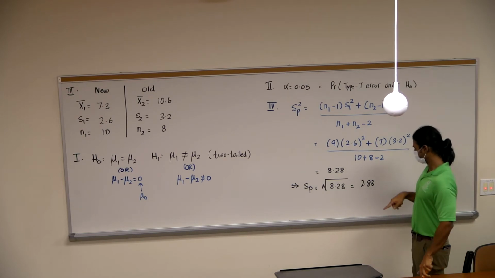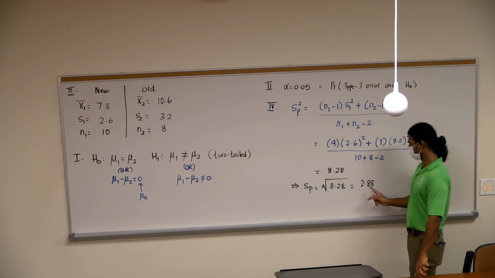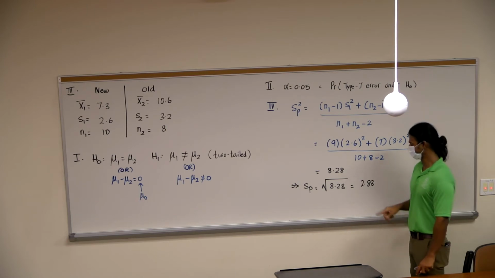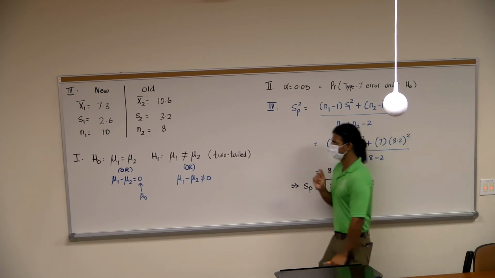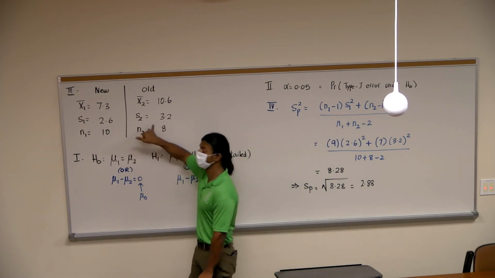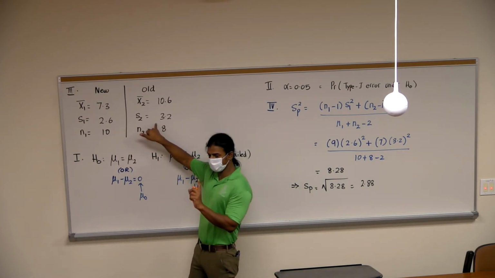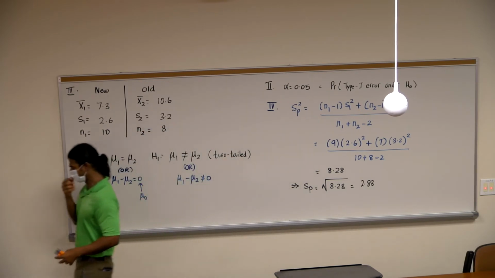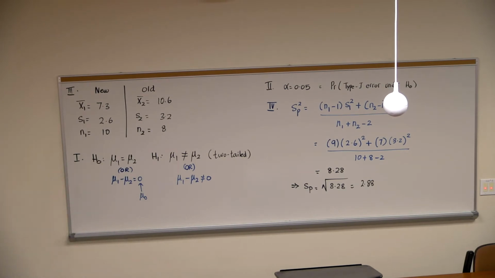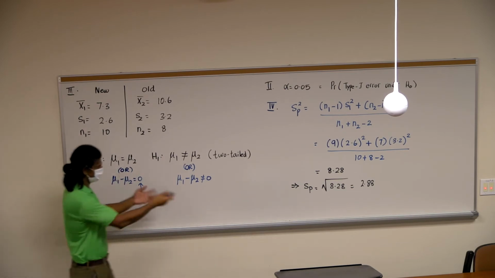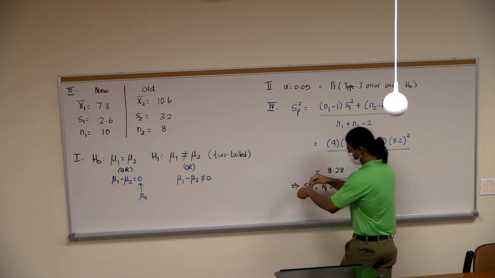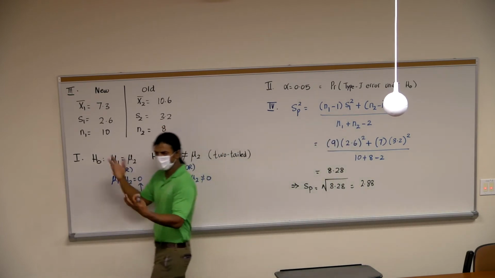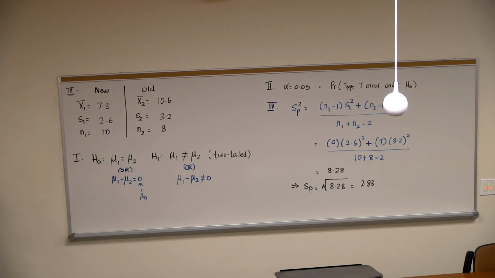So when we have this value, you can always verify if you did it right. The pooled standard deviation, whatever number you find, has to lie between s1 and s2. If it doesn't lie between those two values, you made a mistake somewhere. So when you do the homework or the exam, you look at a bunch of options and you can eliminate just by looking at the answer choices and say, oh, these values do not lie between those two, so they cannot be the answers. Does that make sense? Okay.